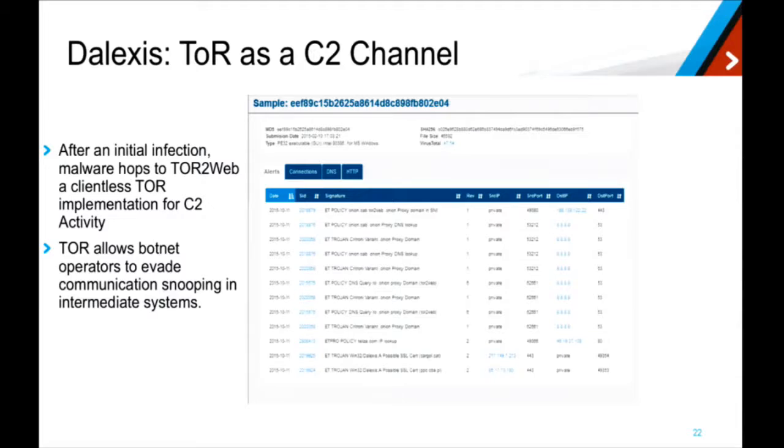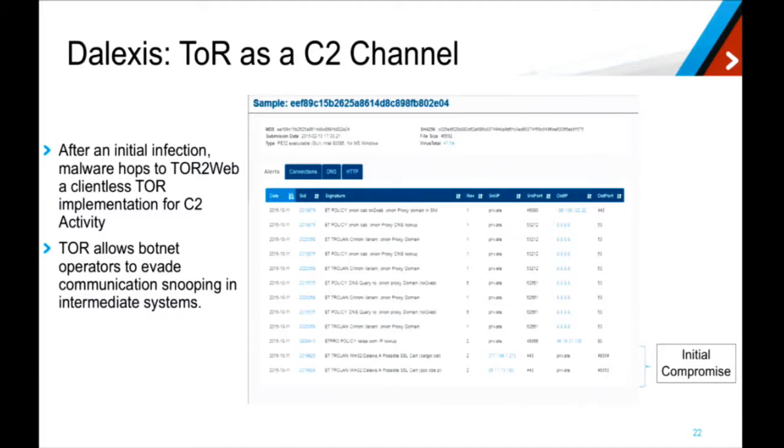So whether it's Valtrak or Delexis, or there's a whole number, and we'll look at some trends that I've seen in a minute. Tor really is a great way to essentially bridge that gap between the endpoint and the command and control channel. You don't have to worry about anything once you establish that tunnel.